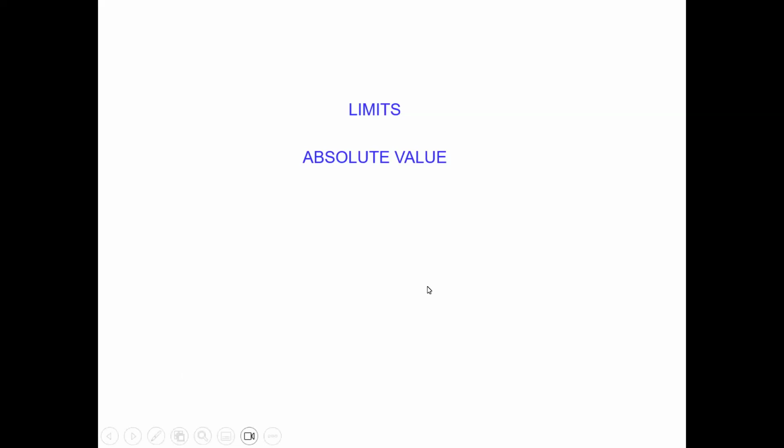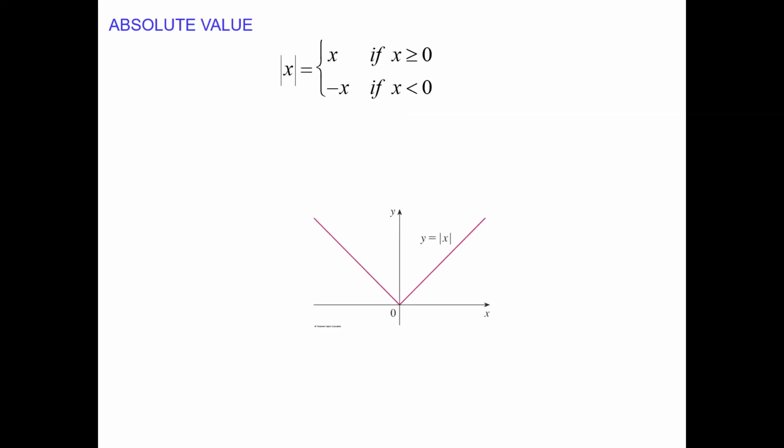In this session, I will try to solve a couple of limits with absolute value. This is the definition of absolute value. The absolute value of x equals exactly the same number x if x is positive, greater than 0, of course, or equal to 0. However, if the quantity inside is negative, we will put an extra negative to make the value positive. If we understand this definition, then we are good to go.